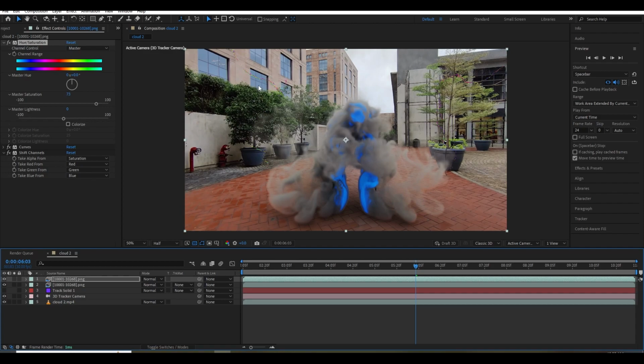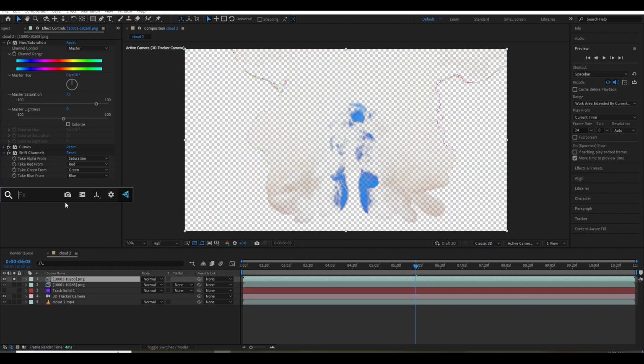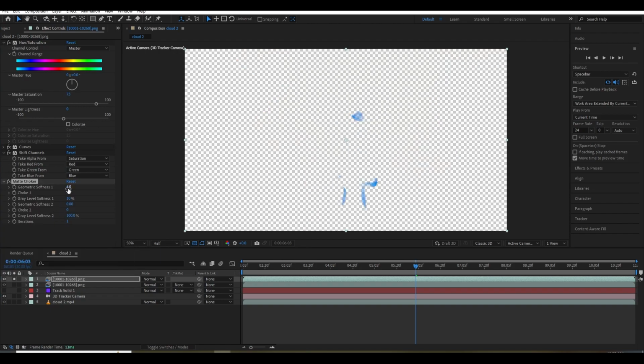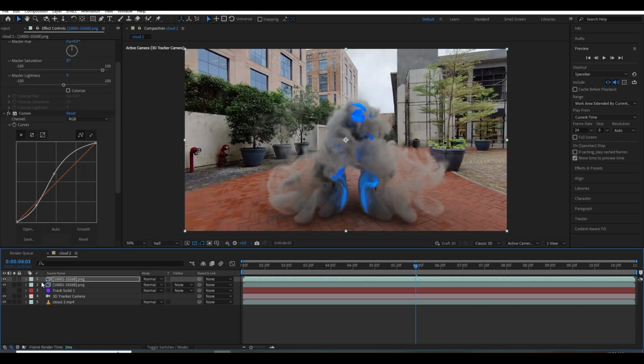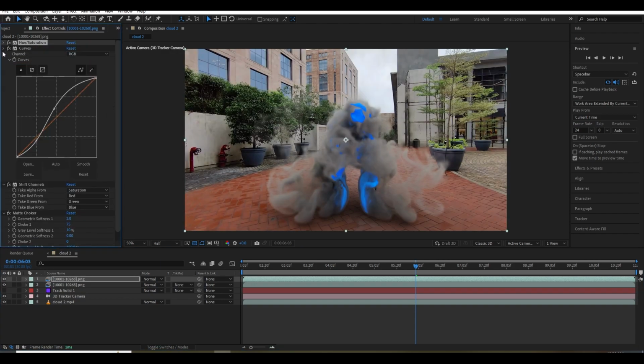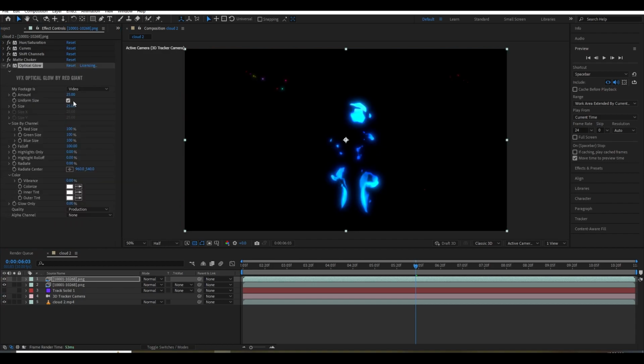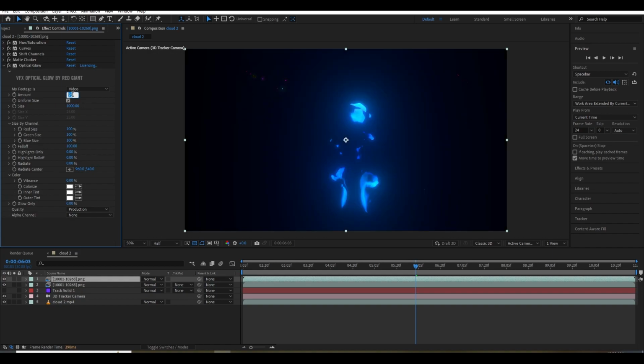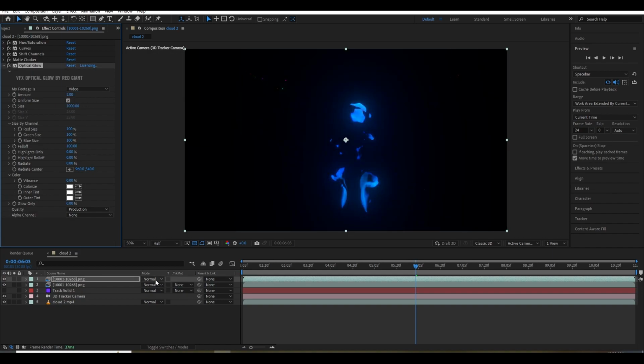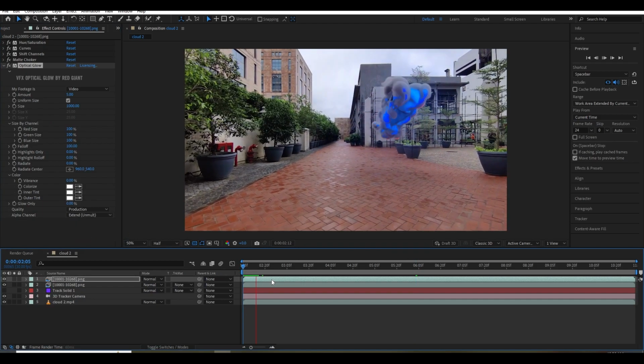I don't like this thing. Here I can add a matte choker effect. Maybe that will work. Yeah, that's perfectly fine. Let me make it 2, and let me play with the curves. Yeah, and on top of this, I can simply add an optical glow, and here I can make the size 1000 and make the amount maybe 5. That's it. Let me make this alpha from extended, and yeah, this is pretty much it.